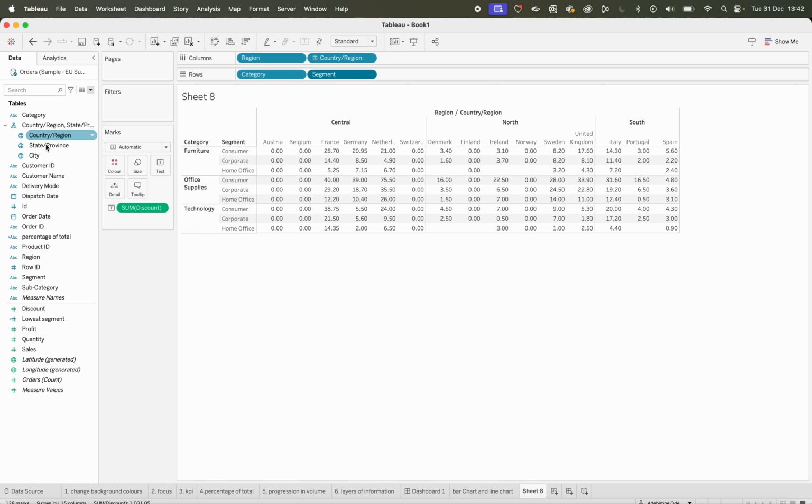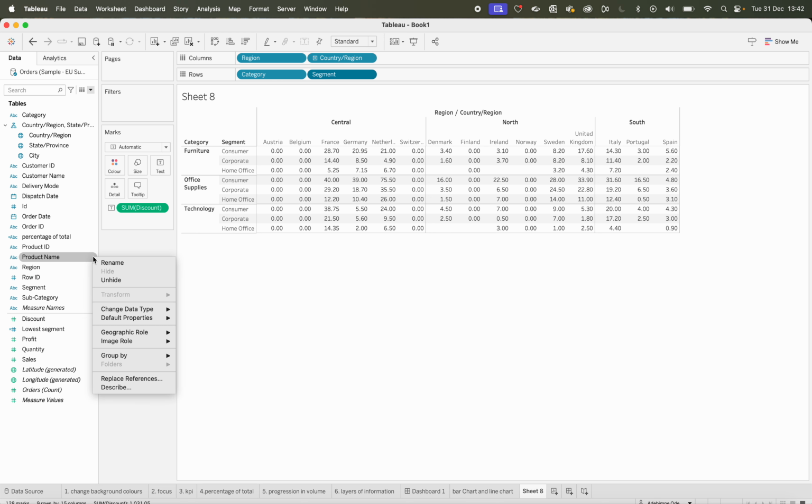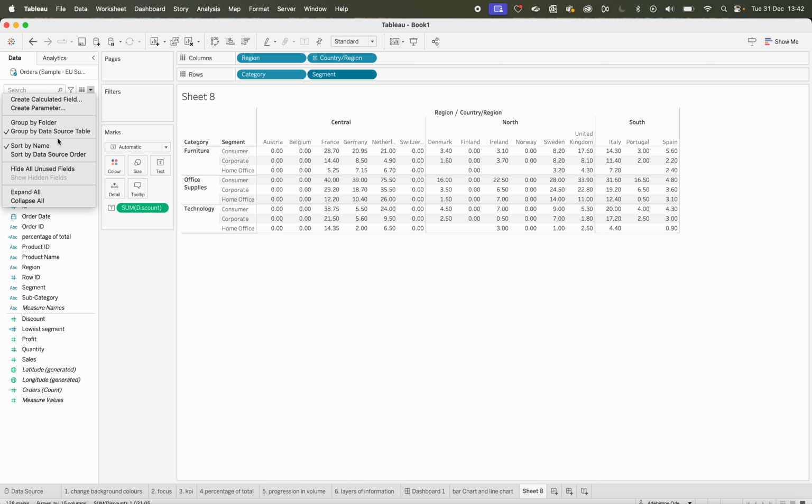And for the hidden dimension, most of the dimensions or the hidden fields are not revealed because I know the names. So I will have to come to this arrow by the side and I'm going to say Show Hidden Fields. You can see Product Name comes out and it's grayed out, and I'll come to the same arrow by the side and I'm going to say Unhide. So again, you need to tick this and come to the hidden data.